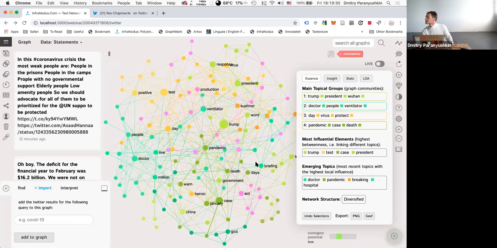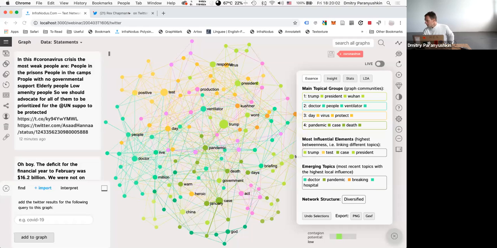Another question: is it possible to have another connection than co-occurrence? Yes, if you tell me what kind of criteria you would like to use, let me know. I'm going to leave my email here in the main chat and also in the Q&A section. By the way, you can also all see the questions in the chat. Send me what kind of criteria you would like to use for this connection, and we can see how to integrate it.